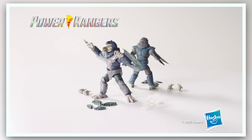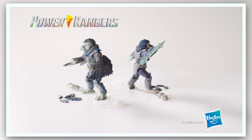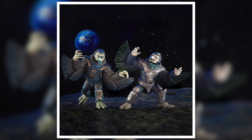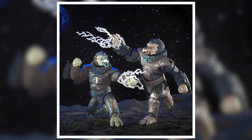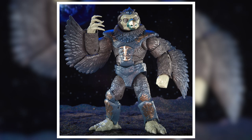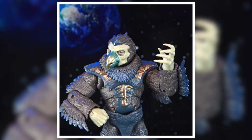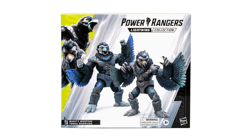One more item to reveal to you guys, and that is the Tenga 2-Pack. This is a 2-Pack of our favorite foot soldiers, the Tenga Warriors. It comes with two Tengas and two different color variations — a green version and a blue version — as well as their corresponding two sets of hands, two sets of wings, and two blast effect pieces. We know that you guys love these figures, so we wanted to make sure you could get them army-builder style in a 2-Pack with some really cool variations. The Tenga Warrior 2-Pack is a fan channel exclusive for pre-order on Hasbro Pulse or other fan retailers today at 1 p.m. Eastern Time.